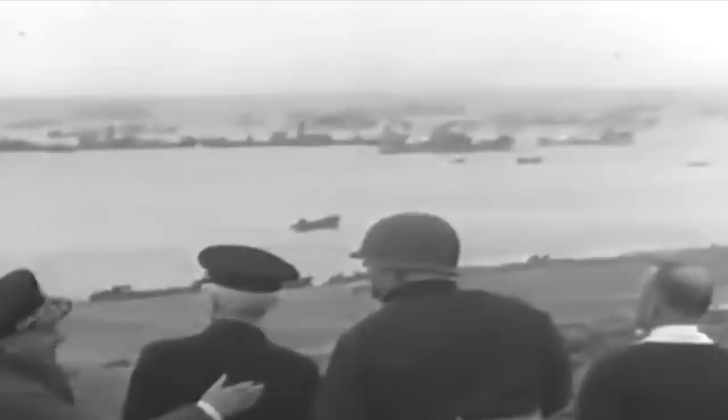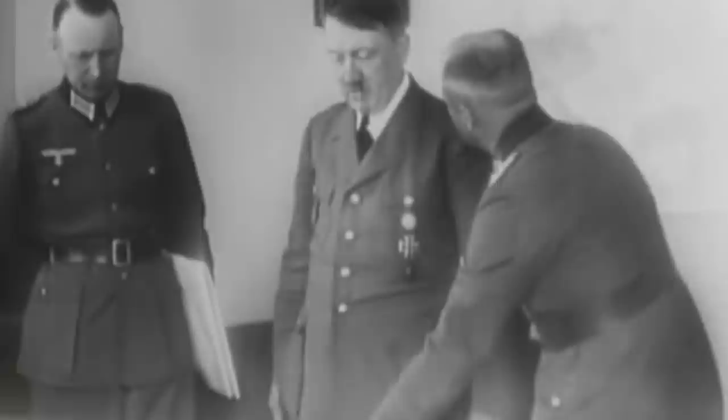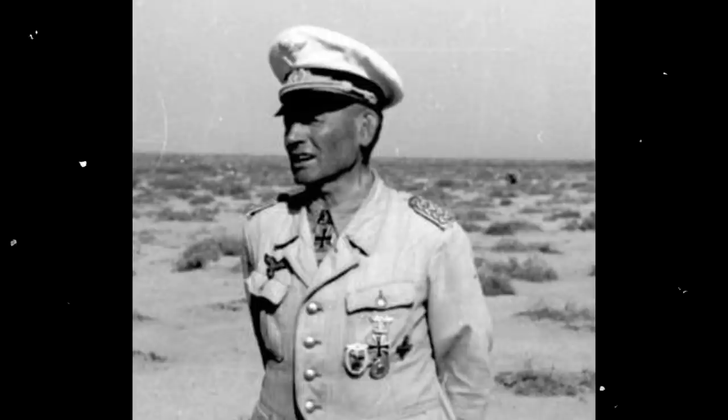Soon after the Allies landed at Utah, Omaha, and other sectors of Normandy, several ports began falling under their control. As part of Operation Cobra, the Germans were swiftly surrounded by General George C. Patton's Third Army in the Brittany Peninsula before making a final push for Paris. But the Germans did not surrender. The Fuhrer ordered the remaining Wehrmacht troops to regroup and stay put at Festung Brest, or Fortress Brest — a term used to indicate a late-war German doctrine to fortify a surrounding city and resist until the last bullet is fired. To lead this last stand, the Fuhrer chose one of the Reich's most prominent generals, Hermann Bernard Röhmke, simply known to his men as Papa Röhmke.